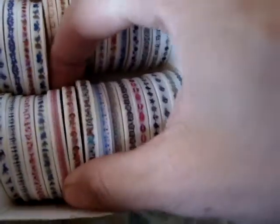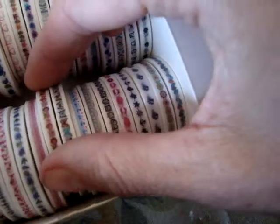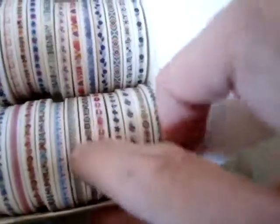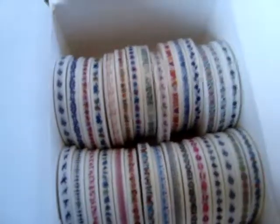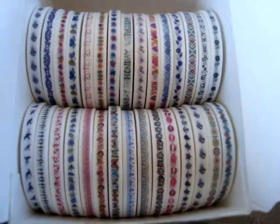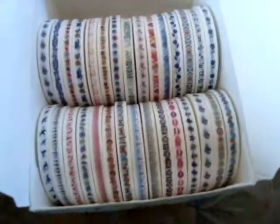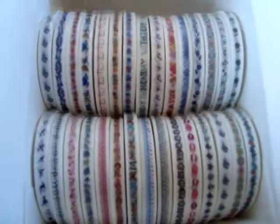This one is actually the same as this one over here, but I don't care — I'll use them all just the same. Some of them it's kind of hard to tell what the pattern is at first glance; you've got to get a good look at it. But yeah, all sorts of options with these. I've seen way more patterns than just these — you can get just about anything on these little rolls of tape. No shortage of options, lots of fun.